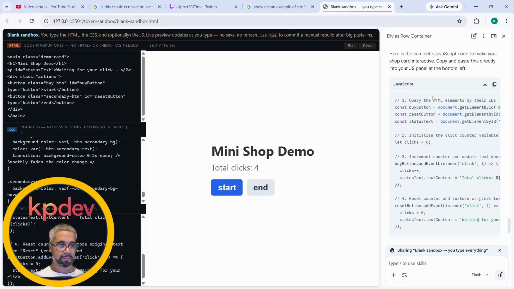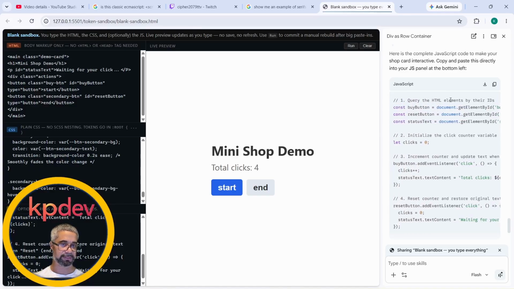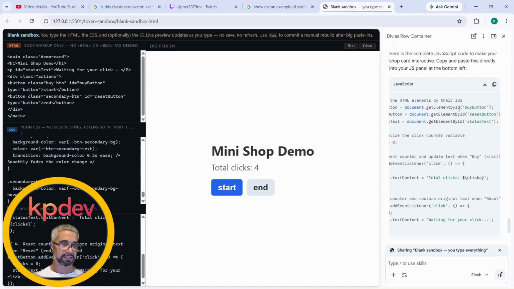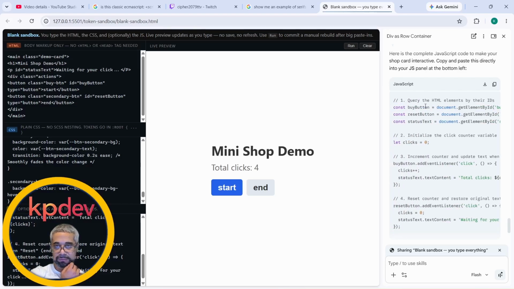So right now, the first step is to query the HTML element by ID, right? So we're going to create a constant variable with the identifier buyButton. It's named buyButton. That's the name of the variable. Then we're going to get the ID buyButton and assign and initialize it to buyButton.